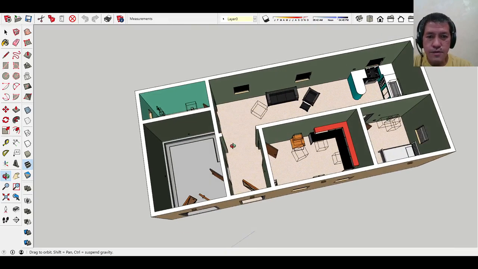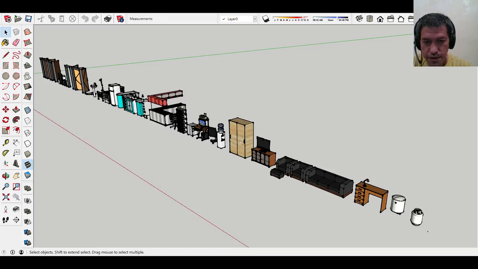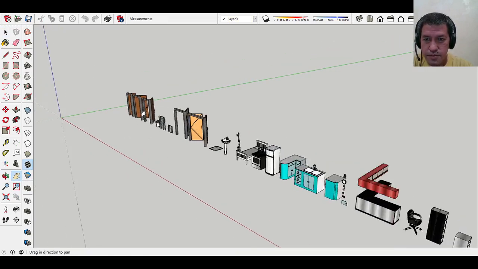The other things that you will notice here are the different furniture, furnishings and equipment: chairs, the kitchen, the bed, the computer table. These are what we call SketchUp components, and you can see from here the different components that I was able to use.